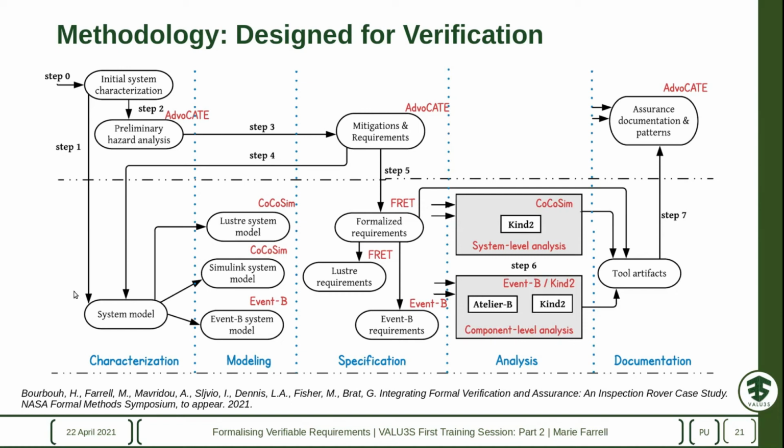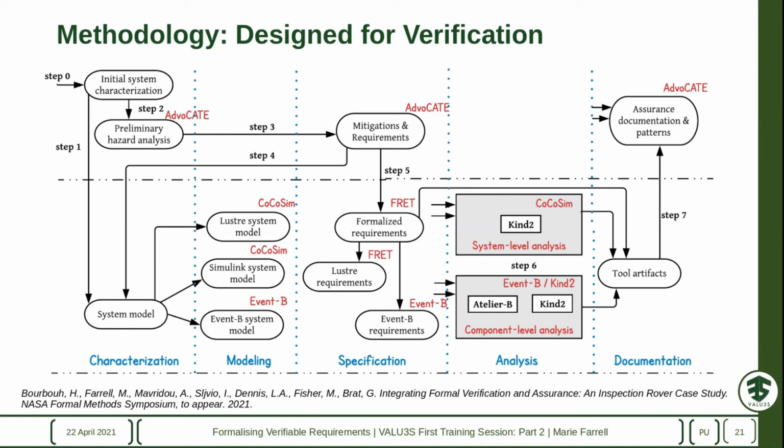So again, I'll mention this is from prior work, but this follows the methodology on the previous slide. And we instantiated that methodology with specific tools. In the top half, you can see the tools are in red. So the advocate tool in the top half is for assurance case development. We don't intend to do any assurance case development as part of our work at Maynooth on values. However, for that prior project, we did.